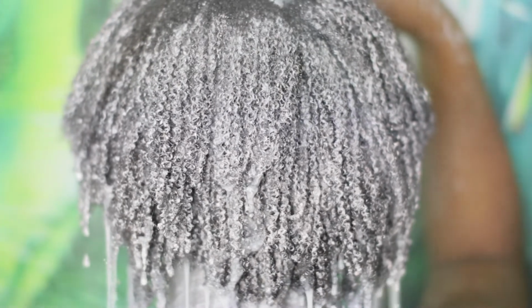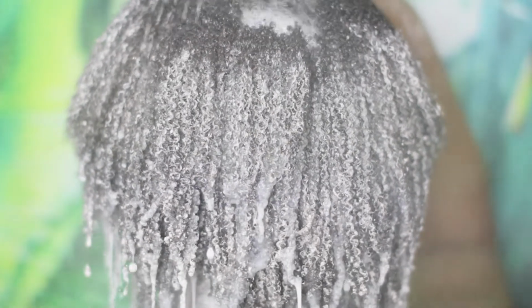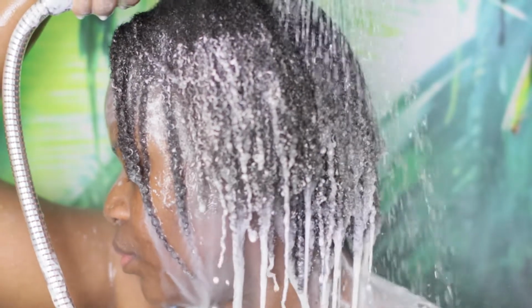Remember, a clay mask mixed with water is higher in pH. Now I'm just rinsing the clay mask out. I made sure to coat every hair strand with the clay, so I'm very excited about the following water rinse.